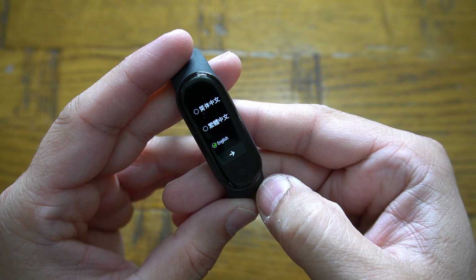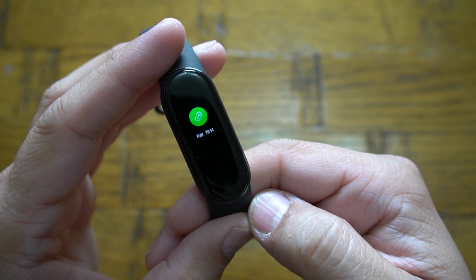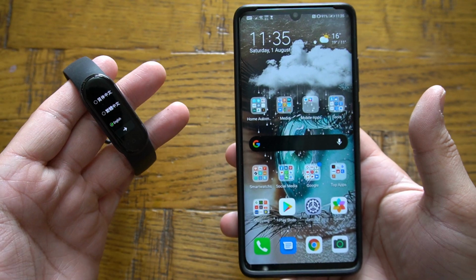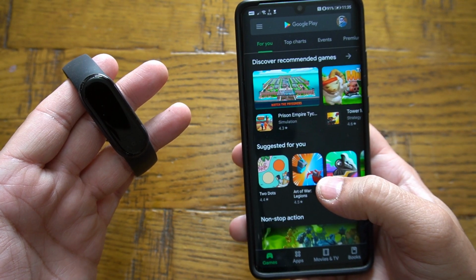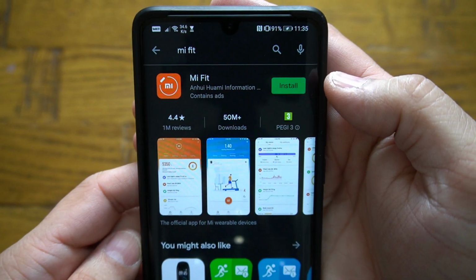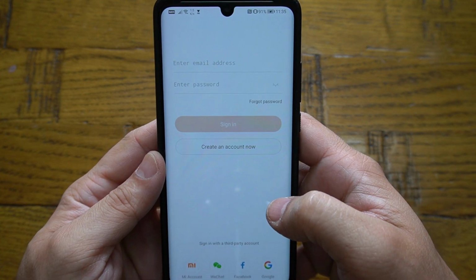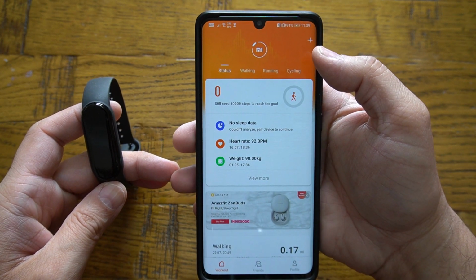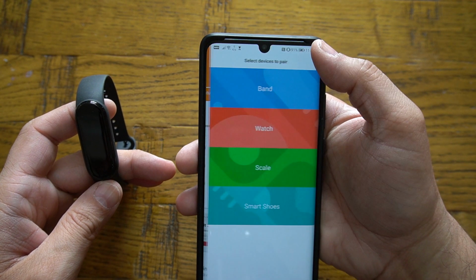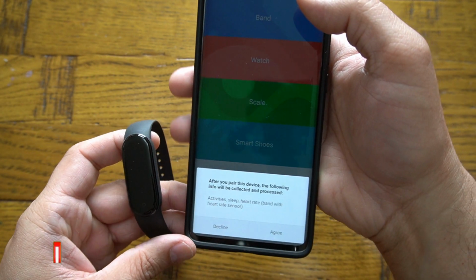When the smartwatch is powered on for the first time, it's going to go through a wizard and ask you to install the application on your smartphone. The app which you need on your mobile phone is available for Android as well as iOS users, and it's called Mi Fit. Install it first. Once the application is installed, you need to create a credential with it. Once you have created your account with the Mi Fit application, click onto this plus button on the top and add your band in here.